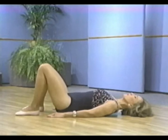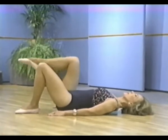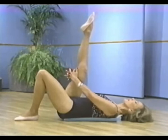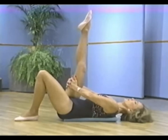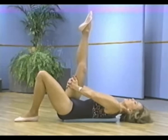Again, with your feet hip-width apart on the floor, knees up, body relaxed, take the right leg up, aiming it towards the ceiling as much as you can. If you have to bend the knee, that's perfectly all right. Grab the back of the leg, take your elbows out as far as you can with your head still on the floor. Take the elbows up to stretch between your shoulder blades.